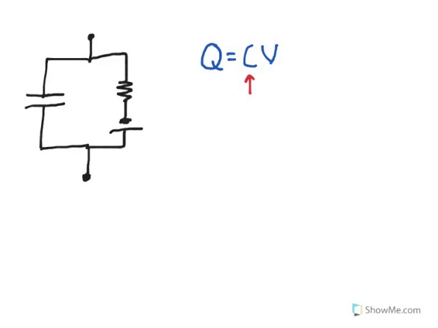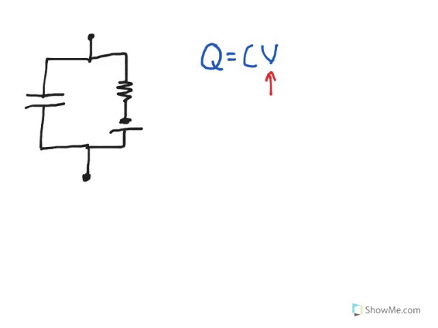C is the capacitance, which is related to the insulating properties of the membrane, and that's just a constant that doesn't change over time, sort of an intrinsic property of the membrane. And V here is the membrane potential, which before I called Vm. In this video, I'm going to drop the subscript M just for brevity's sake. In a later video, I might clear up some of these subscripts. In this video, I'm going to be a little bit sloppy and just talk broadly. But in a later video, I might go back and talk about exactly what I mean when I have that subscript M.